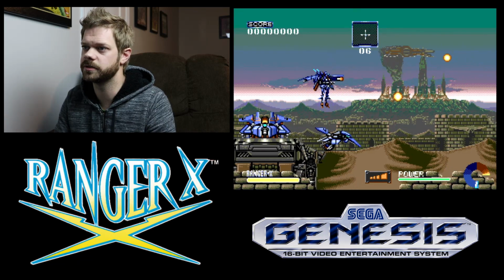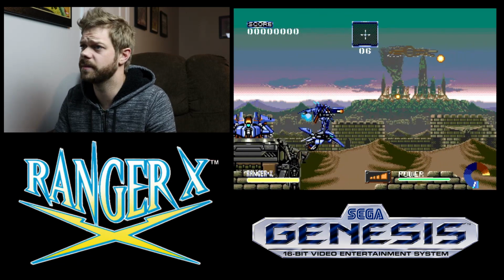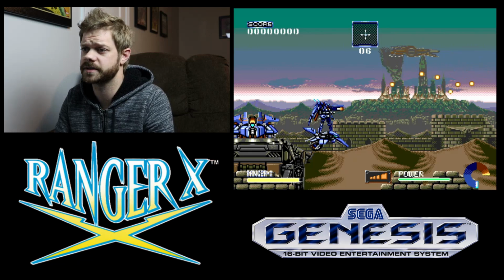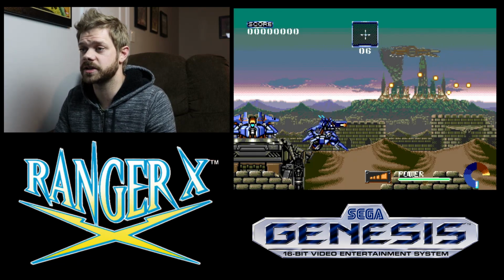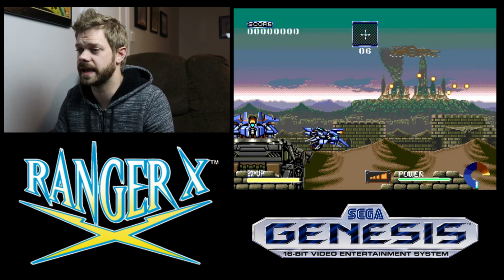But also you have a jetpack, and at the top part of the screen you also have the mission objective, what you want to do in this level. One thing that I forgot to mention is that you can change your weapons whenever you're inside, and you get some weapons as you go in the game. Alright guys, so let's get started with level 1.